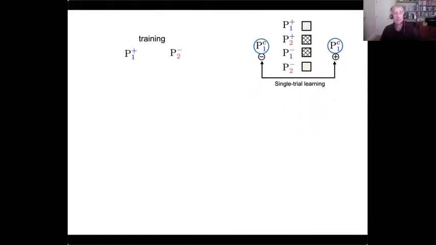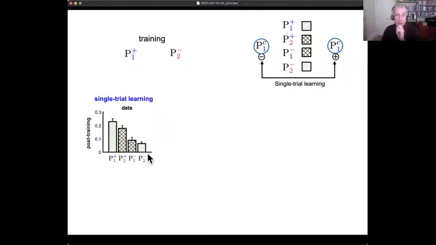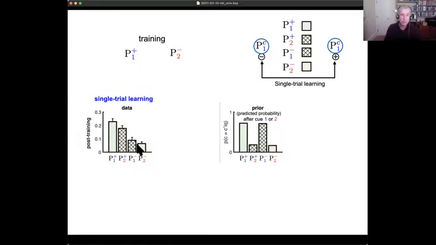Okay. And what I'm showing you here is single trial learning. How much after you've experienced lots of this training do you update between these two channel trials based on the single trial? And the answer is you update the most for the Q1 plus and the least for the Q2 minus, intermediate for the others. And I want to try and convince you this makes sense, because as I've said, the responsibility which this should reflect depends on two things, the prior.